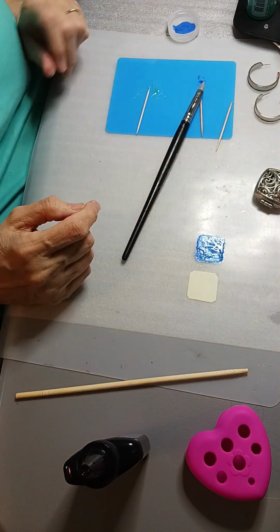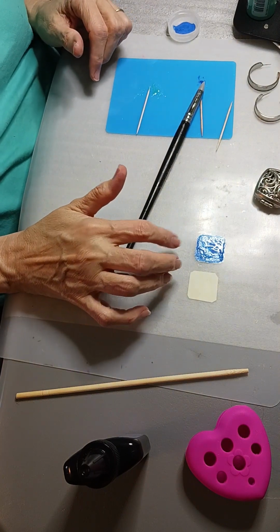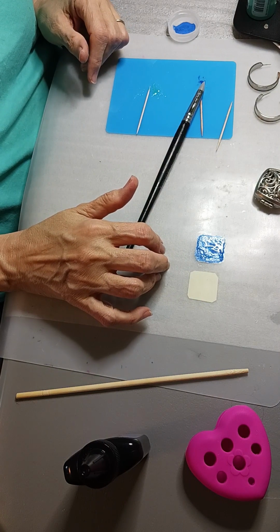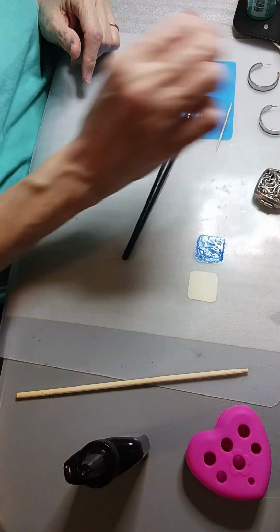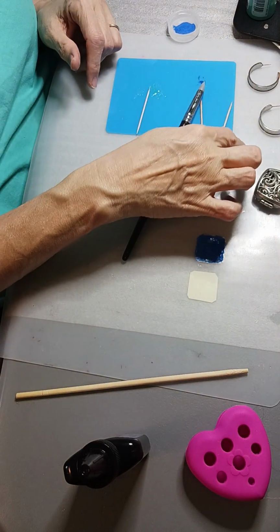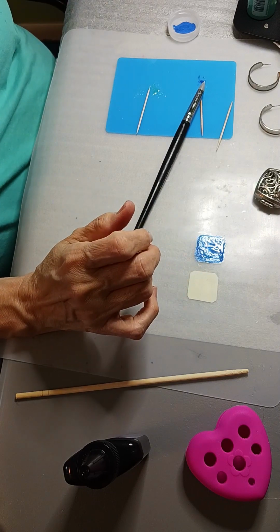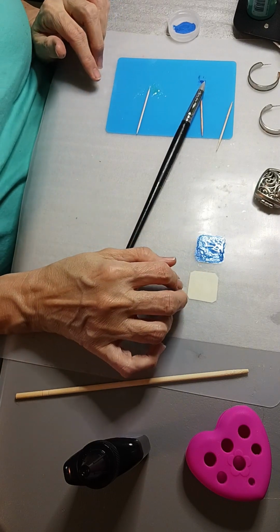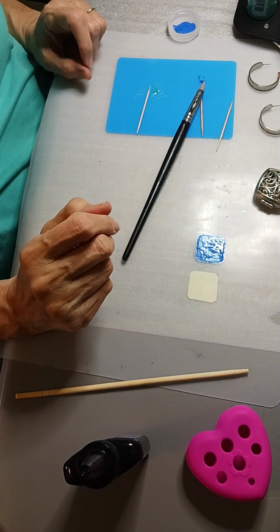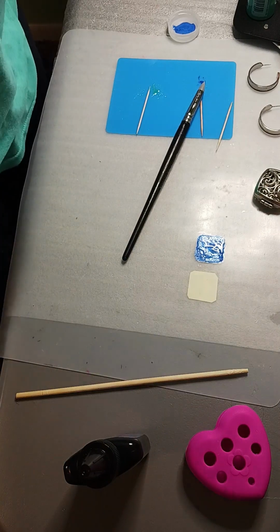But first, let's see how this is going to be. Once we get to a certain point, then we're going to actually work on this. But let me, off camera, finish this up here, doing layers on that and curing it. And then we'll come back and I'll mix this up and we'll start this one, cure it. But a lot of this is going to be done off camera because this is just boring, watching resin cure. It's kind of like paint drying.